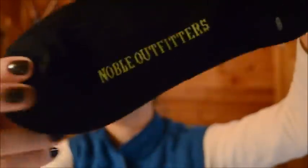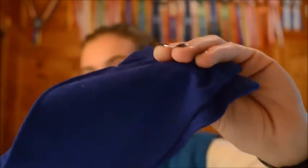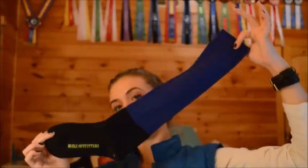So down here on the bottom, it's a thick kind of boot sock sort of thing. I don't know if you can see that. But then on the top, it's that thin sort of Zoc material. I think it's a brand of Zocs. And right at the ankle, it converts. Okay, so this is what the entire thing looks like, and I love this so much because I cannot wear regular Zocs because I just wear through the toes and the heels, and they last like a day.